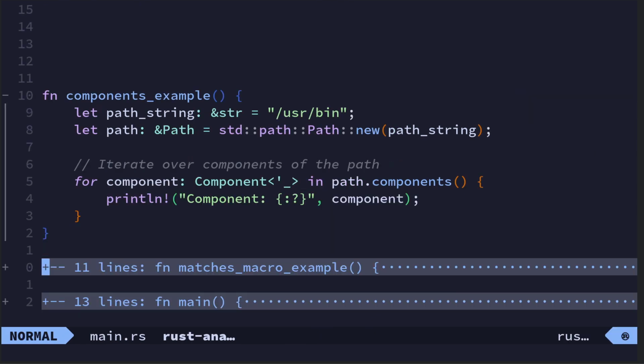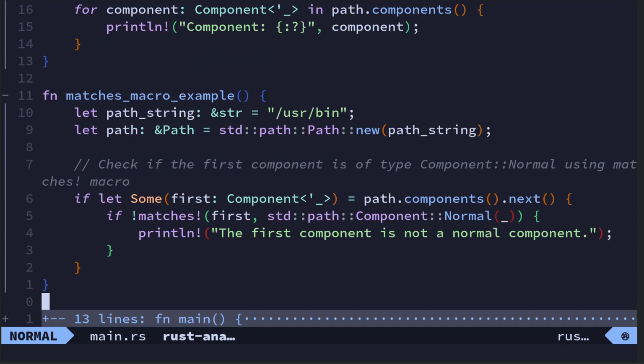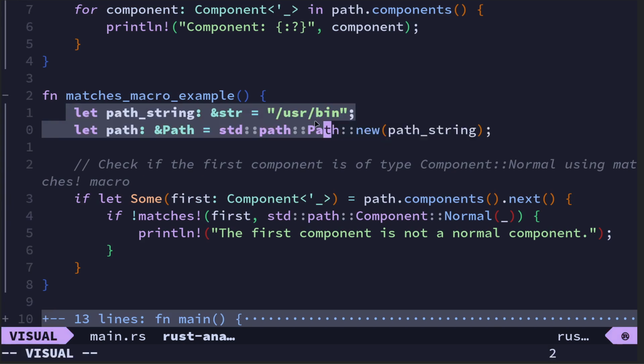Next. So here we're using the matches macro. So again, we create each function, doing this in 2 lines where we create the path. So check if the first component is of type Component::Normal using the matches macro.